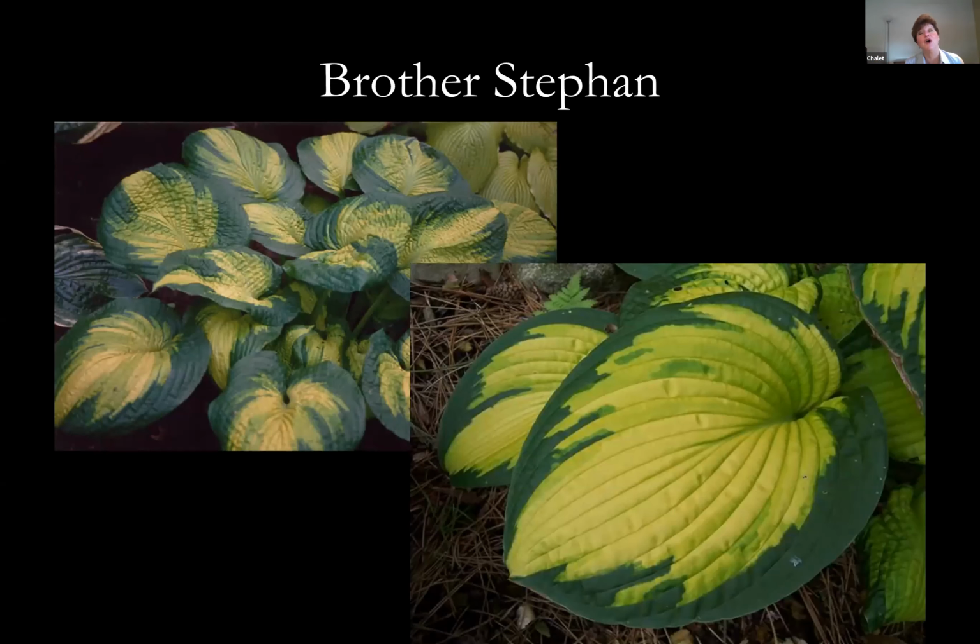I have some other, Brother Stefan. Brother Stefan was selected by a good friend of mine, Hans Hansen, and he named it after his brother. And this is another biggie. I mean, a great big, beautiful hosta that has vase-shaped stems. So it stands up over all the other plants in the garden. And this gets to be 3.5 feet to 4 feet tall.